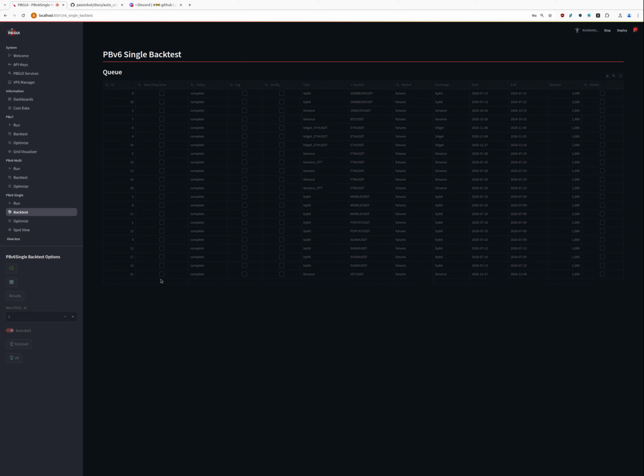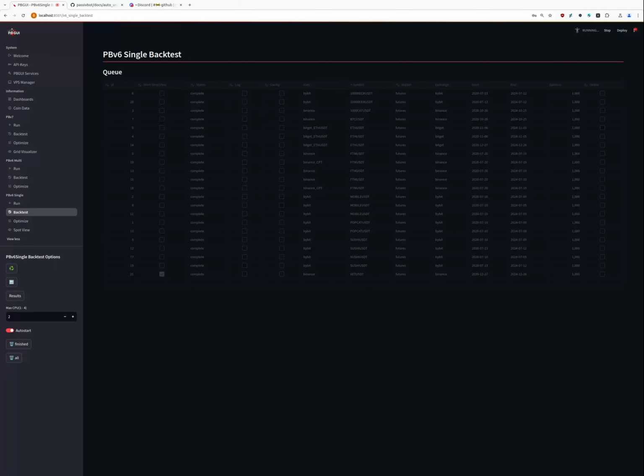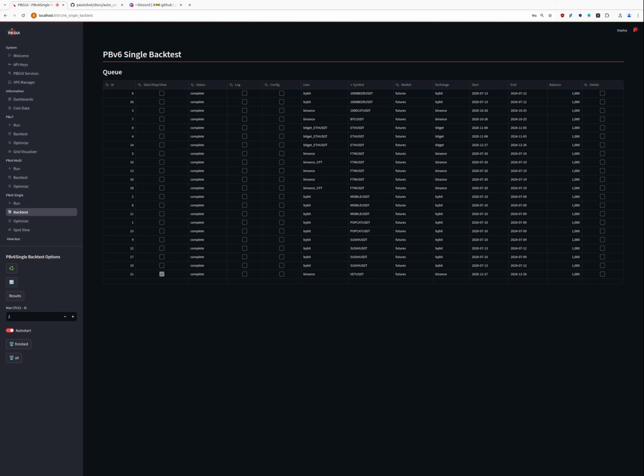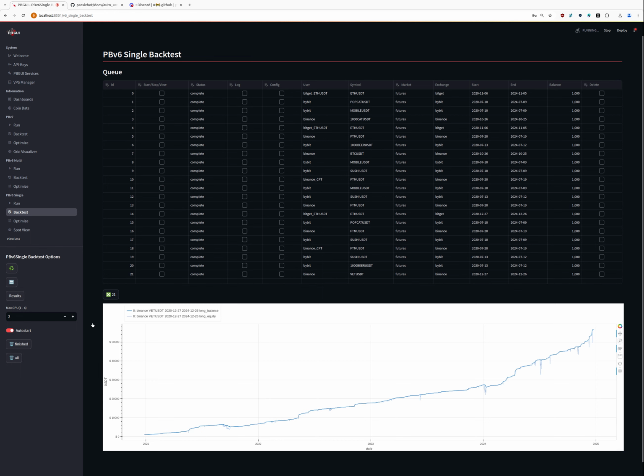Oh, double click is not the best idea. Okay, one click is better. So this is the alt config from single backtest of it.